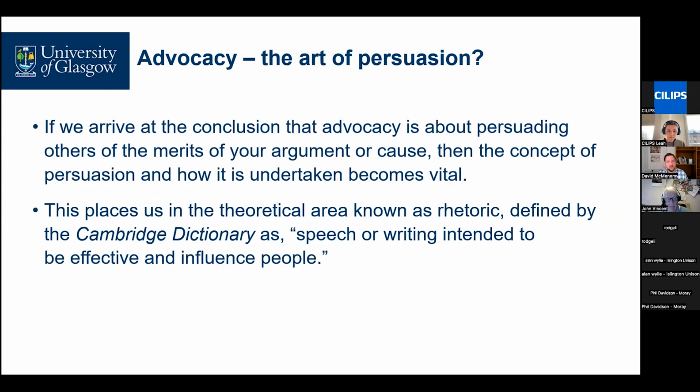So as I said, I start off talking about what advocacy is, and essentially it's the art of persuasion. If we arrive at the conclusion that advocacy is about persuading people in terms of your cause or your argument, then the concept of persuasion and how we do that becomes vital. And this places us in the theoretical area known as rhetoric, which Cambridge Dictionary defines as speech or writing intended to be effective and influence people.